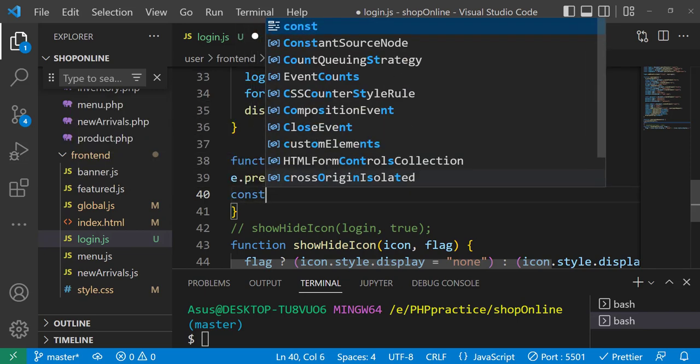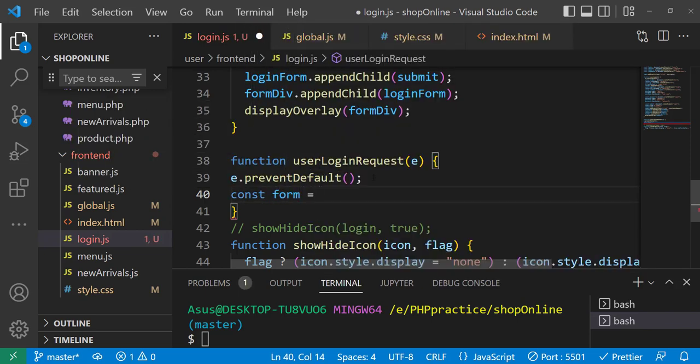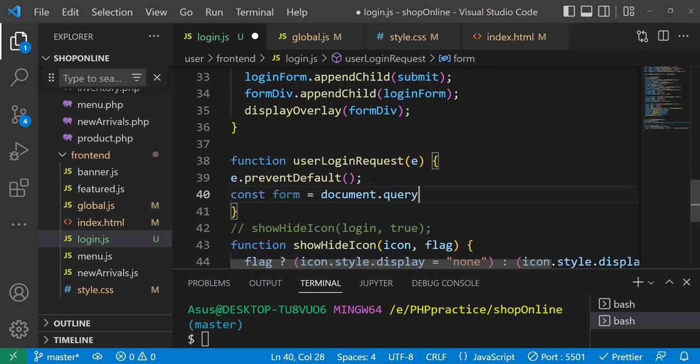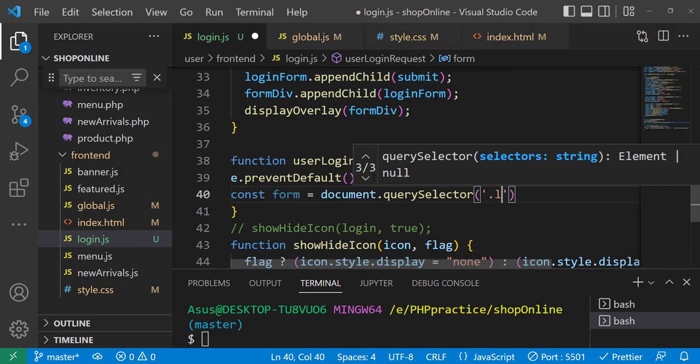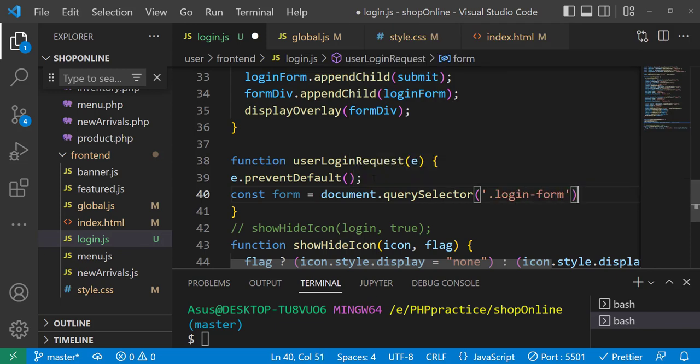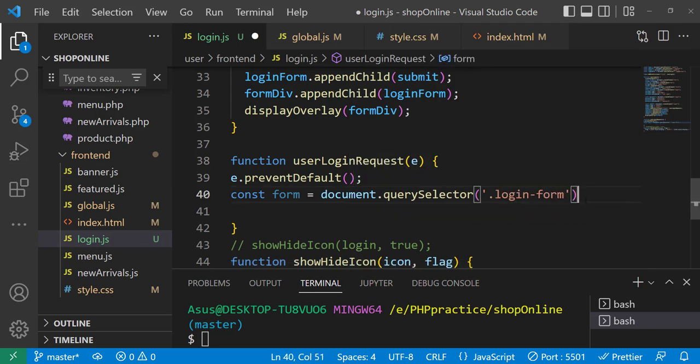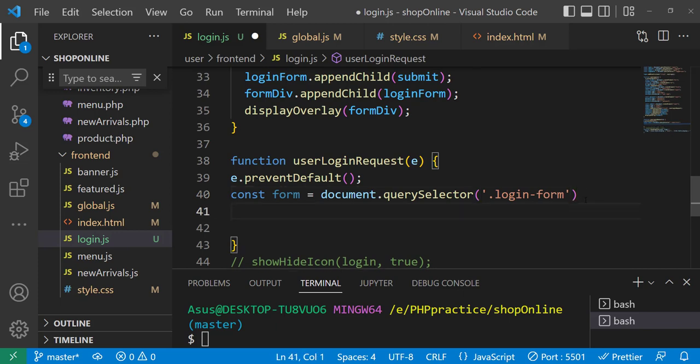Now let's create a reference to our login form. Now we have to extract the data from the form. So we are going to create an object of type FormData. FormData is another API which is available by default in our browsers, and it takes a form as its parameter. Then from that form, it gets all the input fields and their values and converts them into a query string.